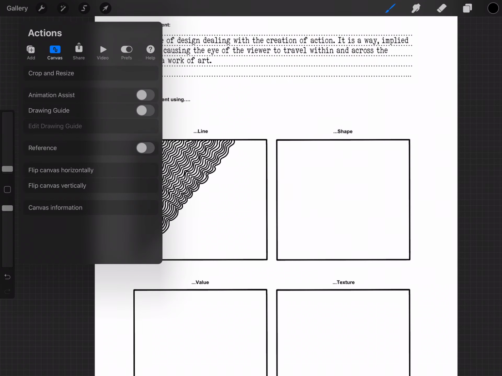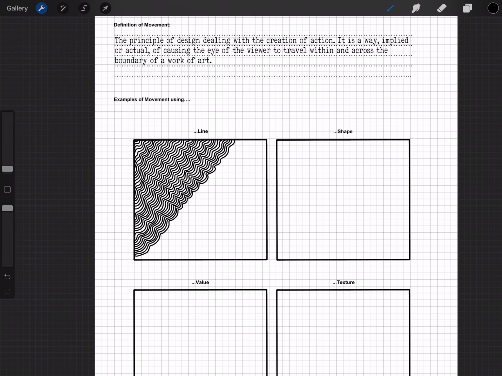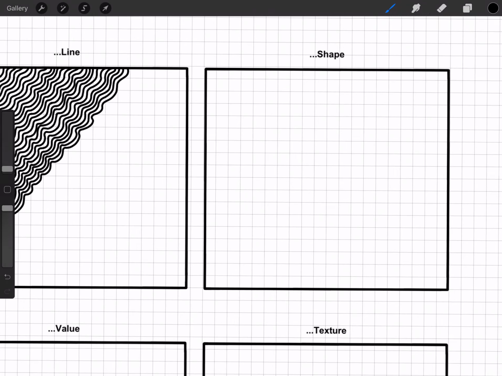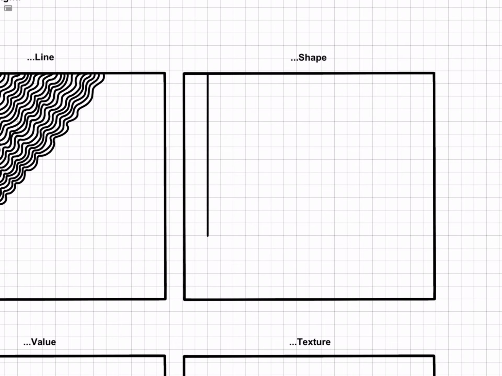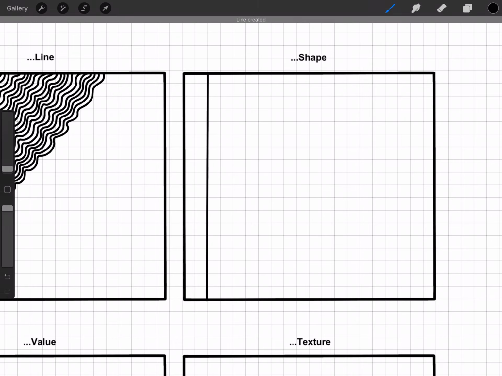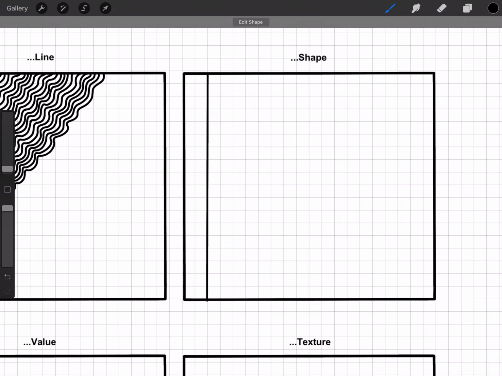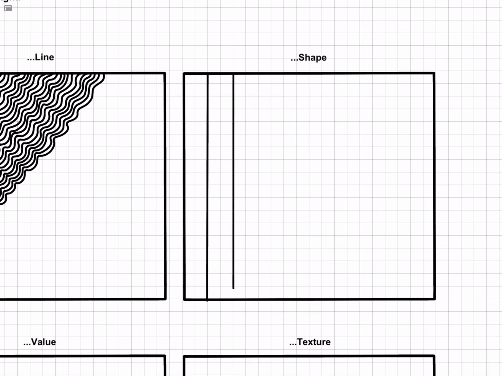For this one, I want to use a grid because I want to show you guys how to do this and make sense of it as you're working on it. So we're going to make a checkerboard design.